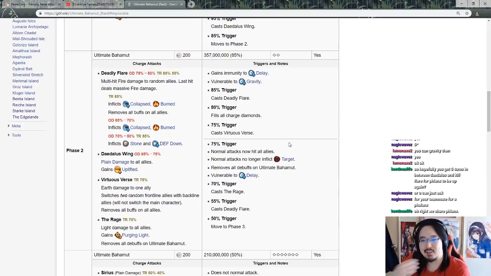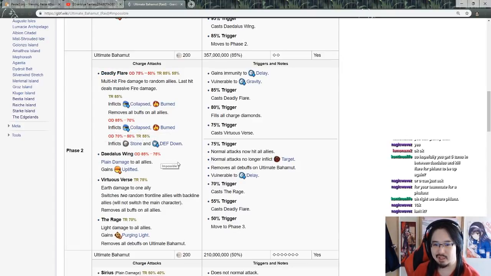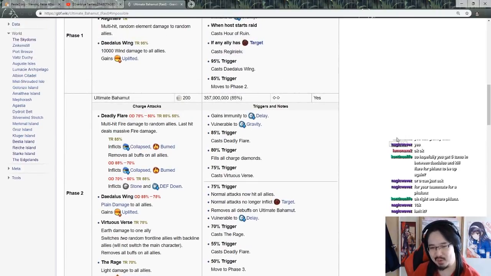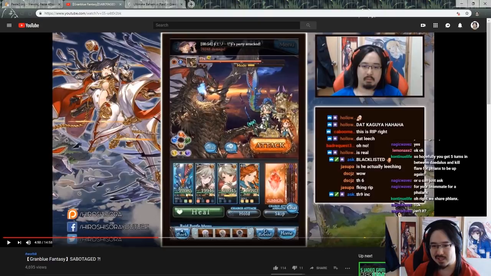So make sure you manage to go through the Deadly Flare at 85, because I think it's a lot better if you go through Deadly Flare instead of eating this white damage. You know? 10k? Really? 10k? I'm pretty sure it's really painful. Because I remember at that time when I actually went through that, my HP was like three-quarters missing. I had like 30% HP or something left the moment I went through.